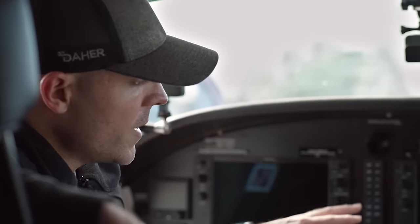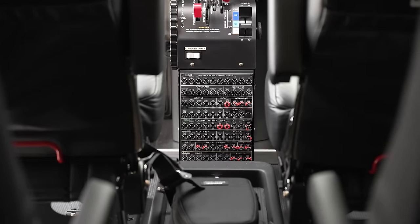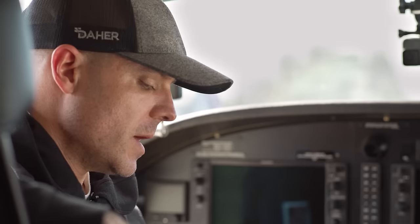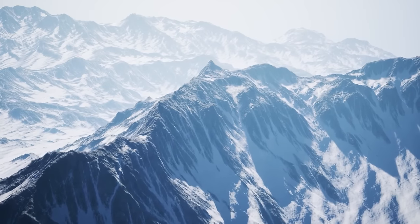The battery was also moved. The Kodiak 100 had two batteries in the engine compartment; the 900 condenses that into one battery that sits here between the co-pilot and pilot seats. A cool feature is a quick-disconnect: in arctic or very cold environments, you simply open the center console, unclip the battery, carry it inside to a heated home or hangar overnight, and prevent it from degrading in the cold.